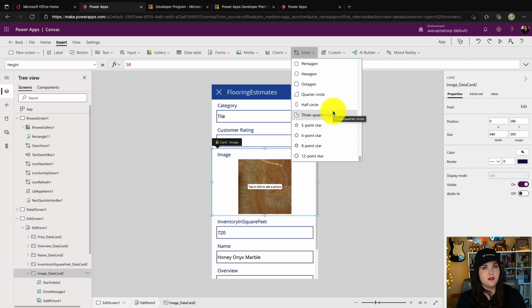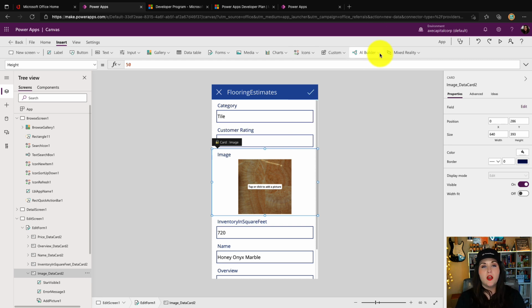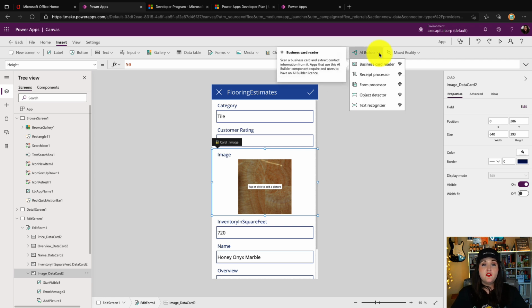screens in our application. And you'll notice a tab here for AI Builder. This is some additional functionality that we have as part of the Power Platform and Power Apps to infuse some artificial intelligence capabilities into our applications. So without me having to write a line of code, I can do things right out of the box like input a business card and have this pre-trained AI model that's part of AI Builder automatically detect all of the text in that business card and say add it to my Dynamics database.